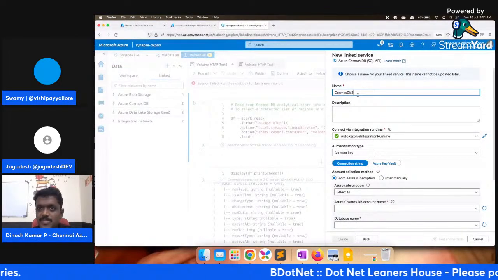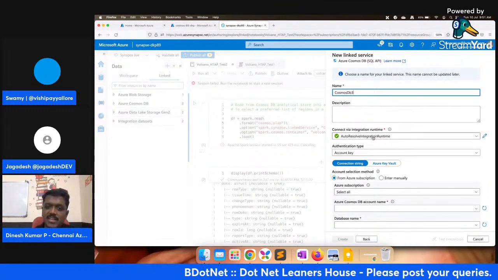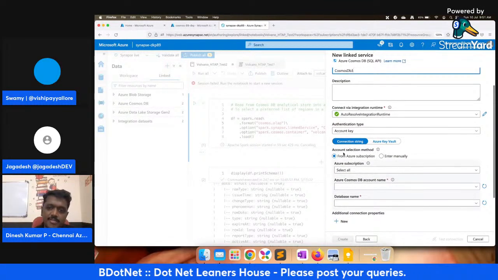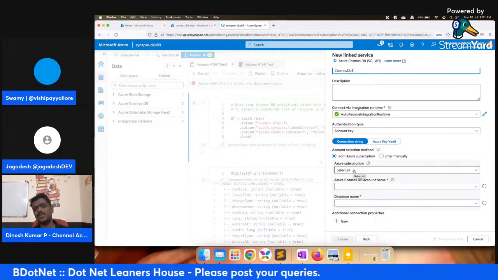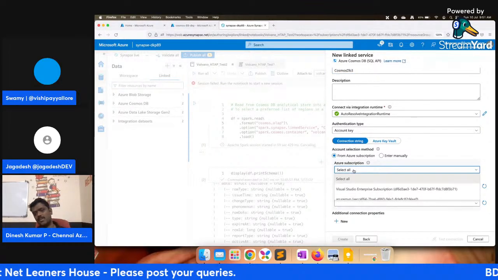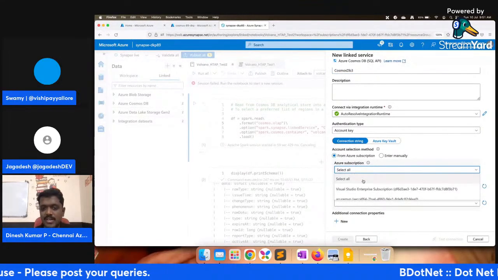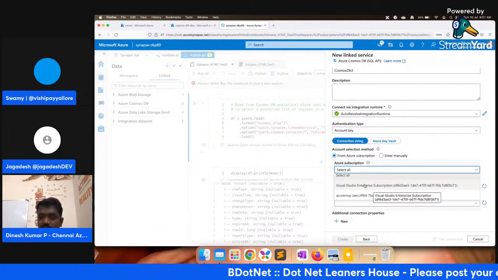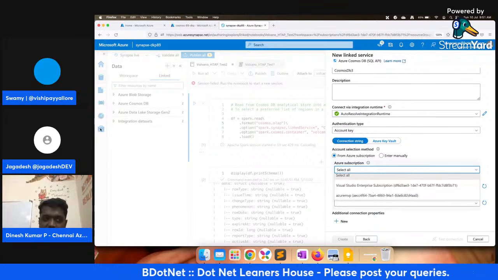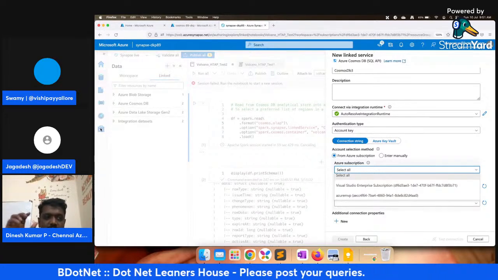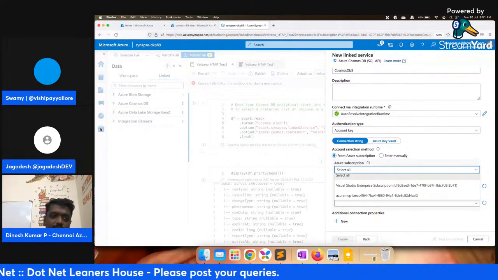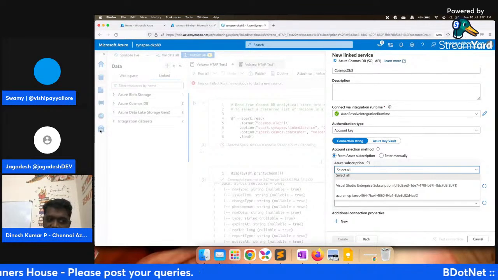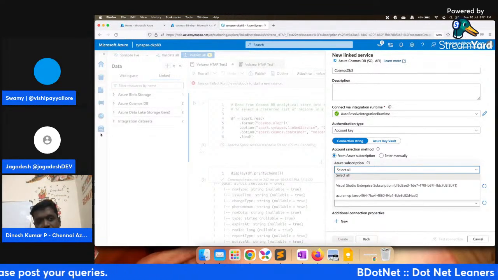So I just need to name the linked service, and then what kind of connection string I'm going to give. By default it will show all the subscriptions listed over here. To make it list over here, I have already connected my Azure subscription with the Key Vault store in this connected service.